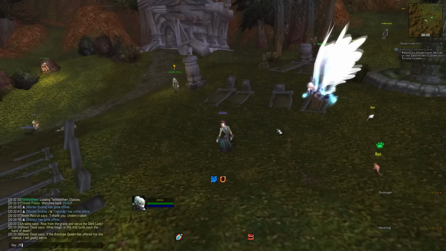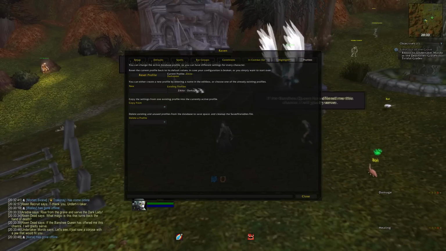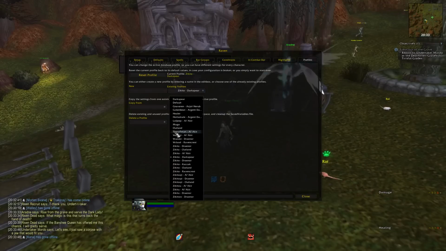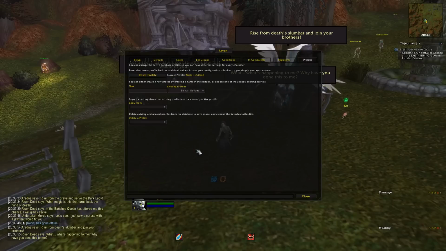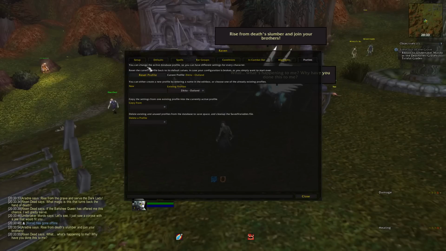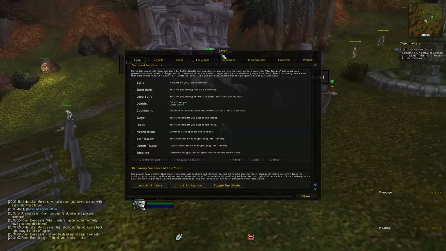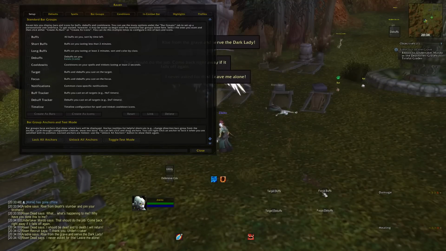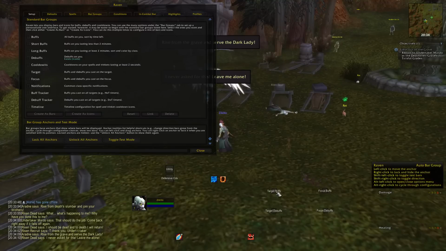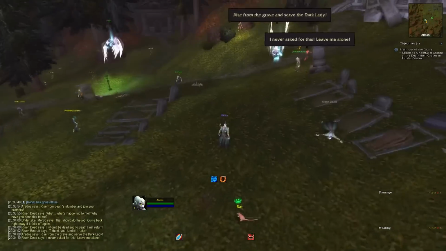And the next add-on you want to configure is Raven. Raven is not set up as it should be. You need to go into profiles, and you want to change this to the one called Zikita at Outland. That is the profile I use. Go into setup, and to check that everything is as it should be, we're going to click on unlock to see if everything is set up, and look at that, it actually is. So everything is set up how it should be. We have my debuffs, we have all the other things working. So that is just great. Everything is working as it should be.